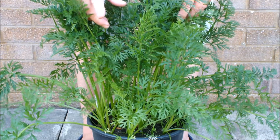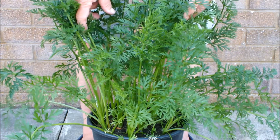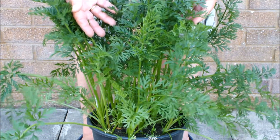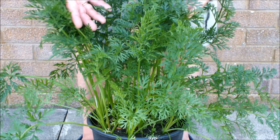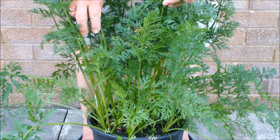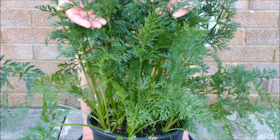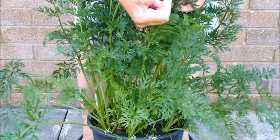Now when we take this carrot out, we open up a path into the soil that, should there be carrot fly about, we've opened the door and given them an easy way in. So what you need to do is, if you take carrots out, put some soil in that hole that's left and water your pot. Just don't leave that opening, just don't give the carrot fly a chance. The carrot fly is attracted by smell. When we pull this carrot out we're probably going to crush the stem a little and let some of that carroty smell escape. So we fill the hole, we water the pot and the carrot we take out goes in the bin.